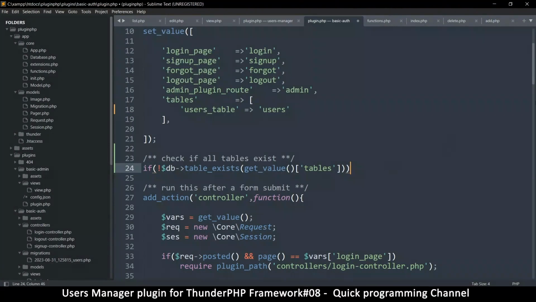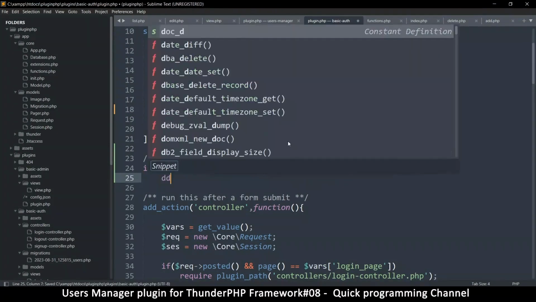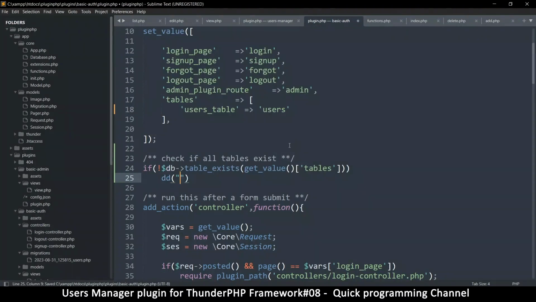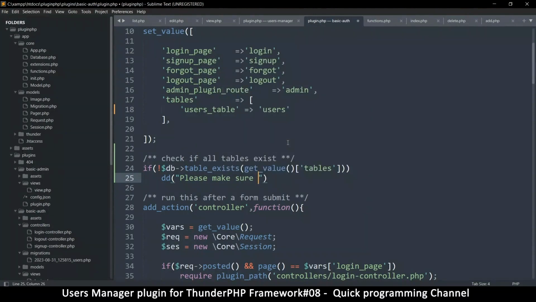So if not table exists, then we're going to die over here with a message and say, please make sure these tables exist in the database.